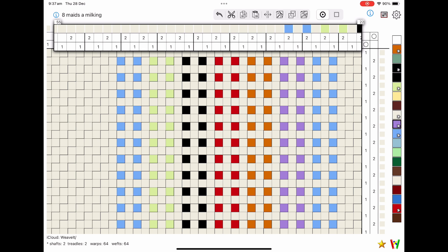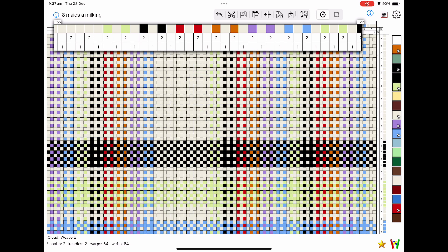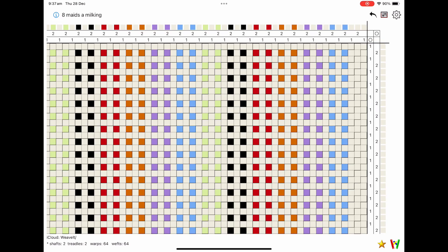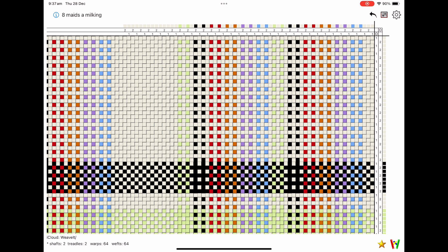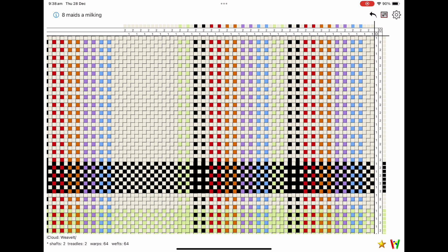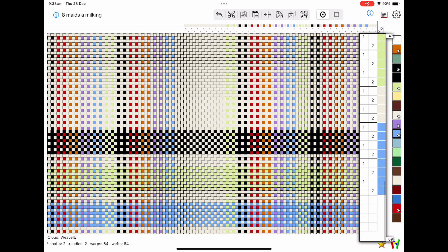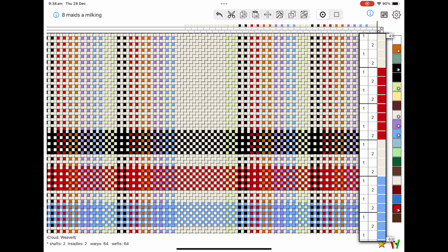The pattern I chose I just call the confetti pattern — I'm not really sure if there is an actual name for it. I did a similar pattern for the apron I made not that long ago. It's just making sure you've got colour in every hole and a neutral colour in each slot. When warping you just warp one colour and then the next, so you have neutral colour, neutral colour, and then sort it all out in your threading.